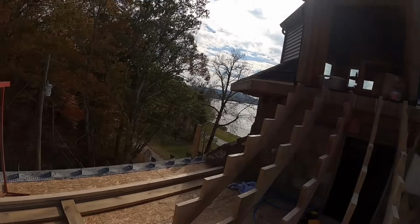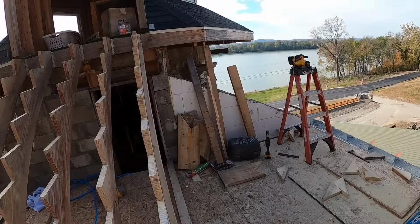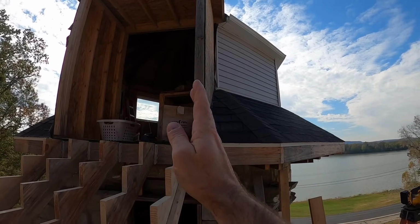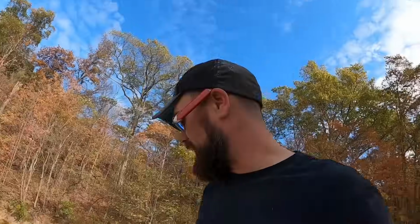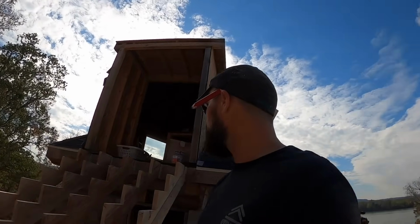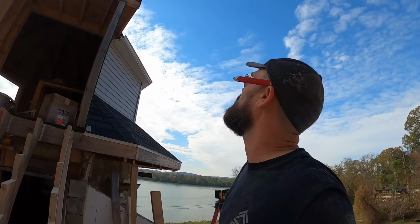And realistically, if that would not be shorter than this and it was more centered, that would work out really well. But I can't change the original building. In order to make that bump out more centered, I'd have had to come all the way over here and almost darn near square up right in the center of that wall, and that just wasn't a good option. So we are going to probably cut some treads for the top of this. I'm not 100% certain what I want to do next, honestly. I could start framing up that wall, but it's going to get really interesting up at the top.